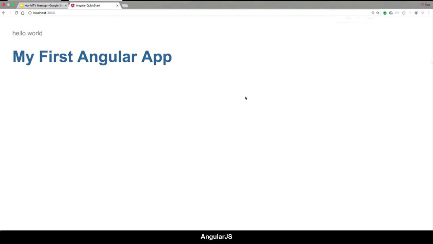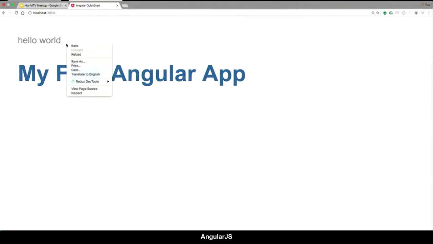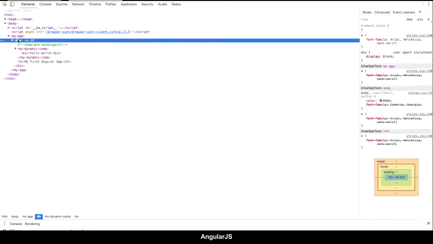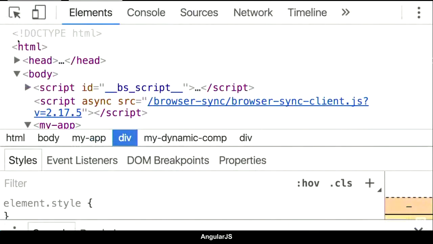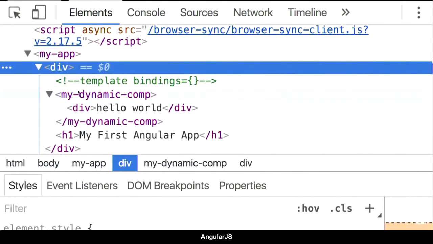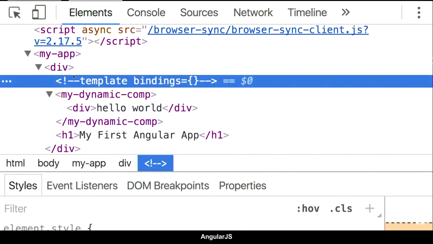Oh my God, it worked. All this the first time is a little scary. So the key here is, and let's just inspect this little bit of DOM here, just so you can kind of visualize this component ref here. So this is that div, remember, that I defined. So this is that kind of wrapper div, right? And you can see then it's inserted my dynamic component into this container ref space here.